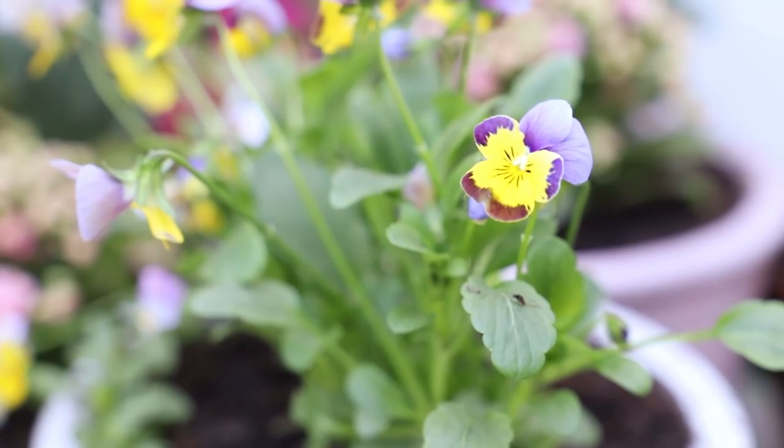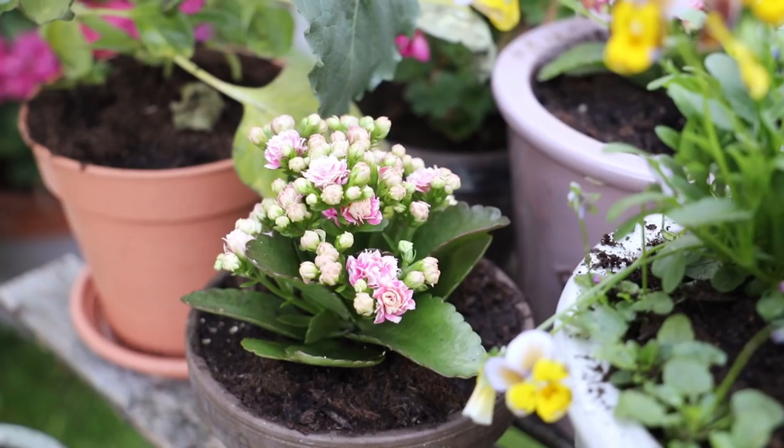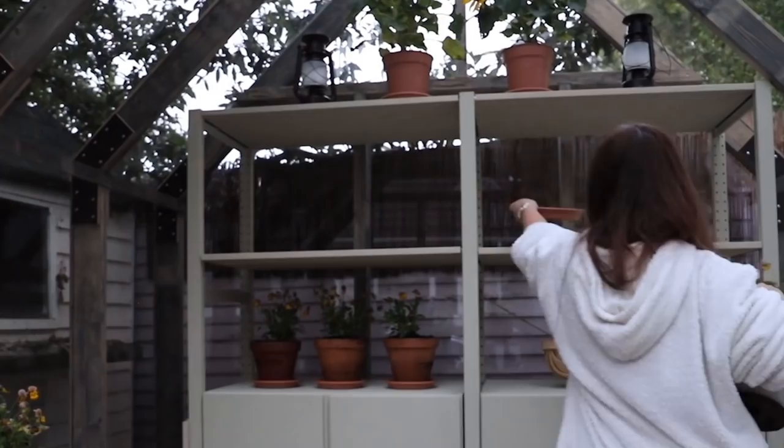Then I just styled up the shelves, and the great thing about the Ivar shelves is you can move the shelves and you can add and take away. You'll notice that I took out the middle Ivar shelf, and I got those little plates to stick on the pots to stop the wood from rotting, and give it a bit of longevity.